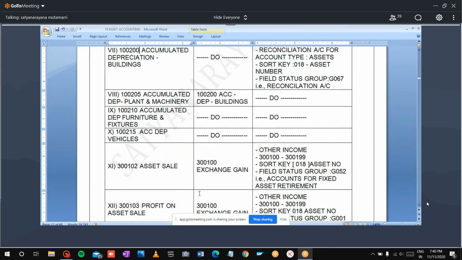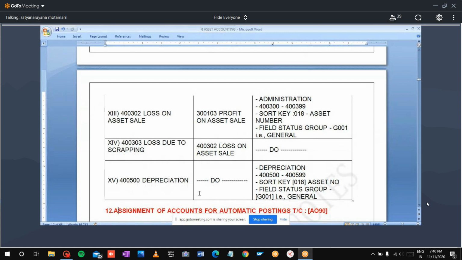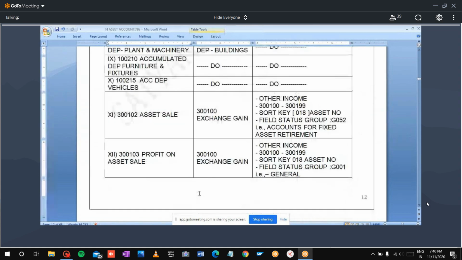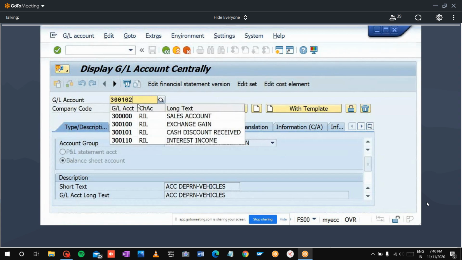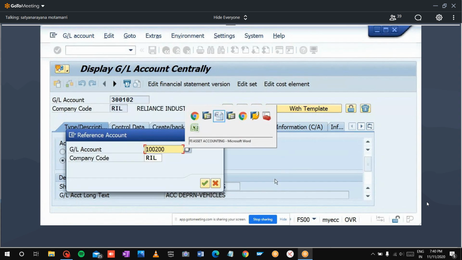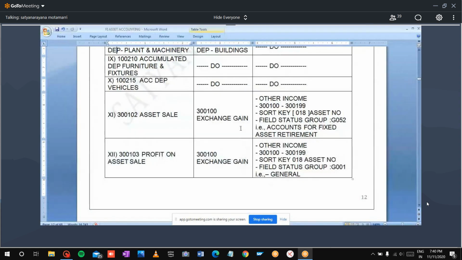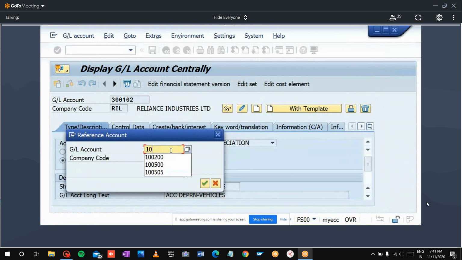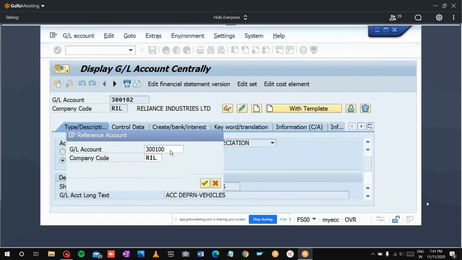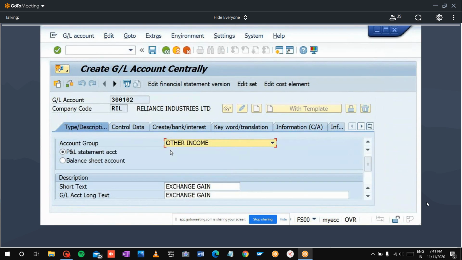Now 11th account, 30102, asset sale account. Copy 300 exchange gain, description sale account.